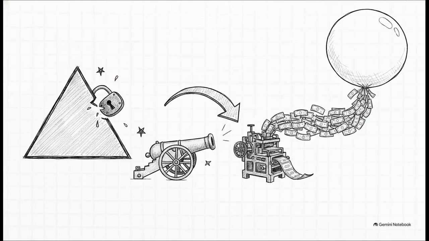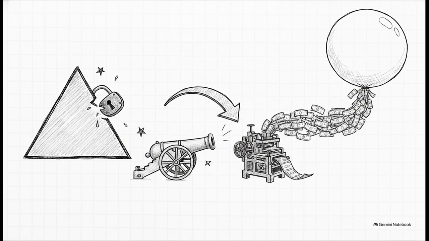History actually shows us that during major crises, nations willingly abandon their established standards. Great Britain completely dropped the specie standard during the Napoleonic Wars. And the United States, they floated their currency during the Revolution, the War of 1812, and the Civil War. Why? Well, because the impossible trinity basically forced their hand.